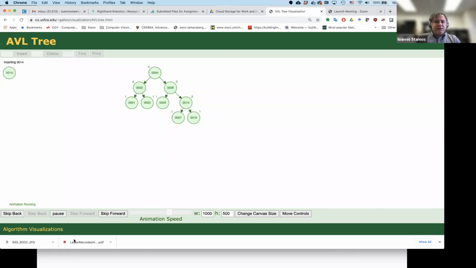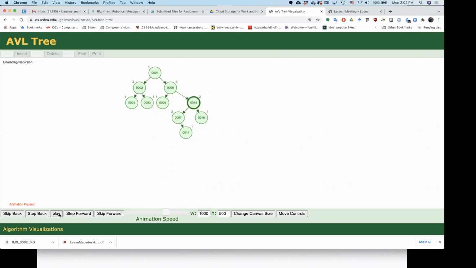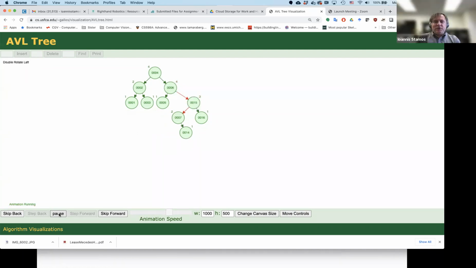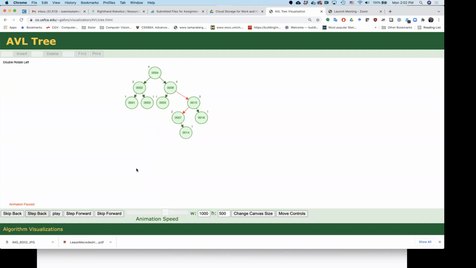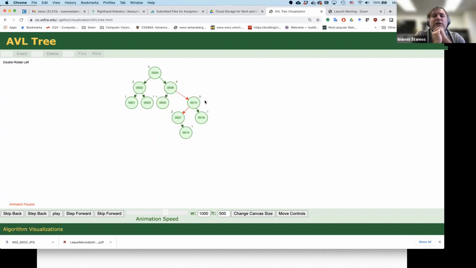After we insert 14, let's see. Again, no violation there. Do you have a violation here at 15? No, the height of the tree is going to change. Do you have a violation there? Oops, let me just step back. Sorry, yes, you have a violation over there. Why? Because the height of the left minus the height of the right is more than 1.